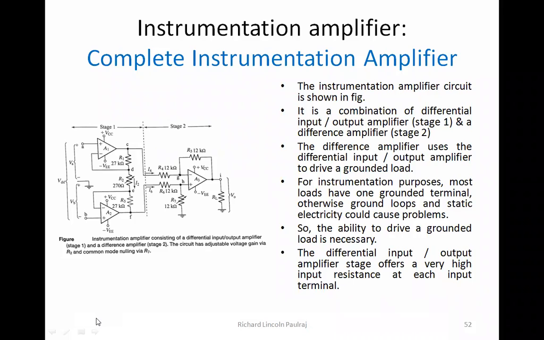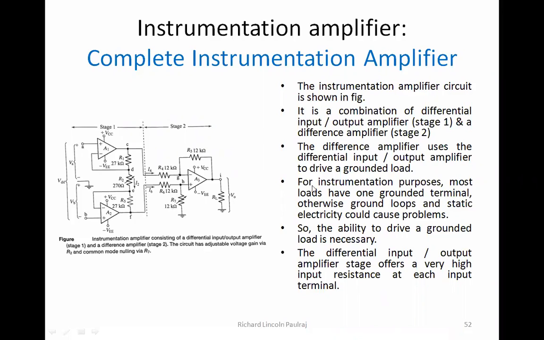We were able to have a variable resistance for R2. In our complete instrumentation amplifier, I made R2 variable, and R7 I also made variable, so that the bias effects because of stage 1 can be counteracted with the help of this resistance. Okay, fine.